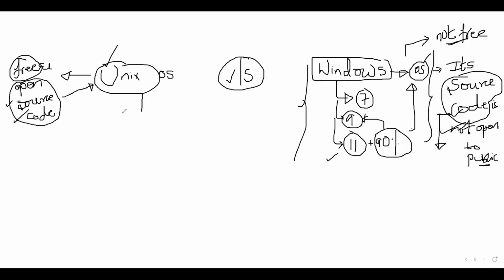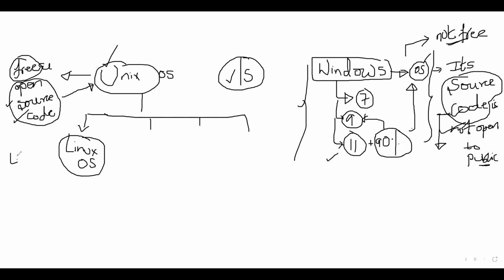Out of Unix, in the 1990s, we got Linux. Linux OS was developed out of Unix. If you ask who developed the Linux OS, most people will say Linus Torvalds. But Linus Torvalds, as a person, only developed the kernel, the core component of the OS. What do you mean by kernel? It is a core component of your operating system. He developed the kernel, and later a few people added the packages and dependencies and developed the full-fledged Linux.